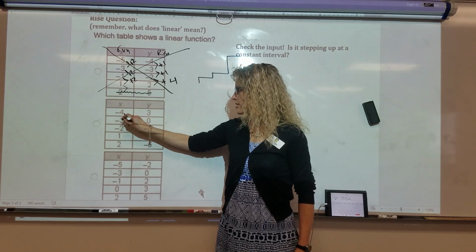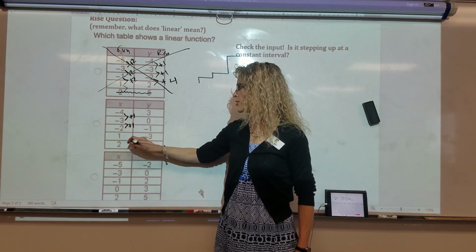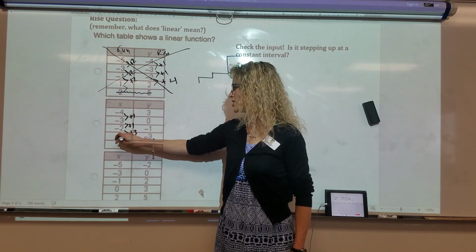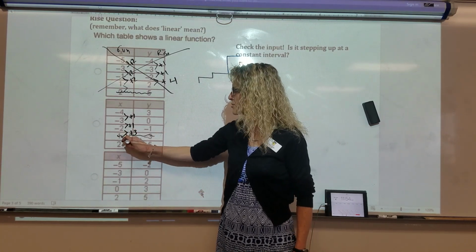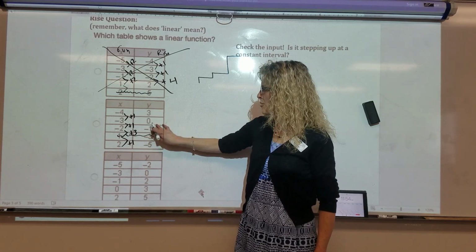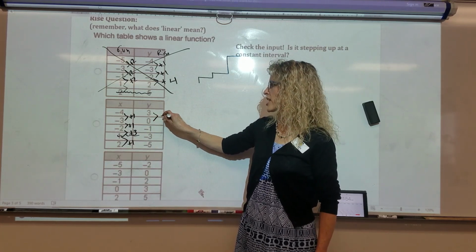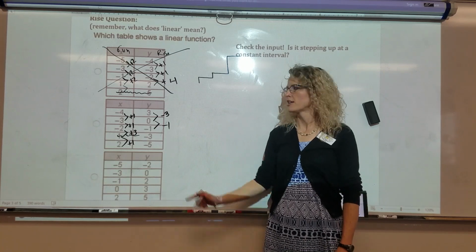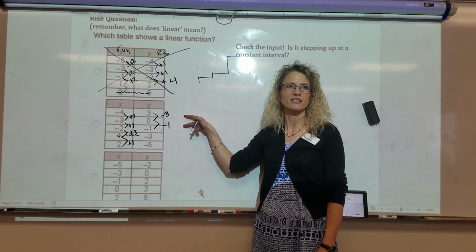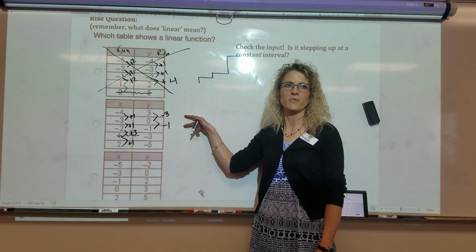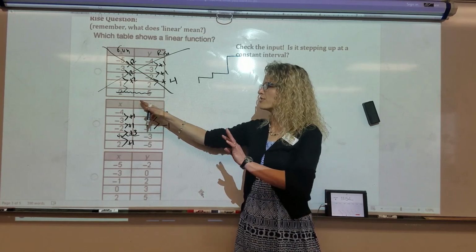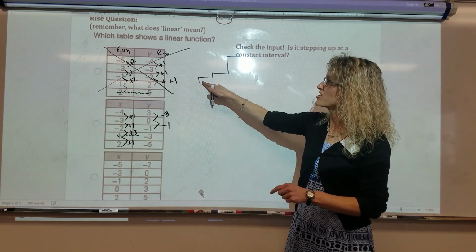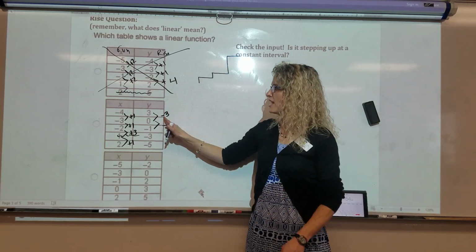How about this one? I'm stepping up 1, stepping up 1, stepping up 3. So I'm probably going to ignore this one. But then this one steps up 1. How am I stepping here? Subtract 3, subtract 1. I stop right there. Is my rise and run consistent? No. Okay. I don't care about output divided by input. That's just to check if it's proportional. But to check to see if I'm stepping up at a constant rate, that's how I can check.